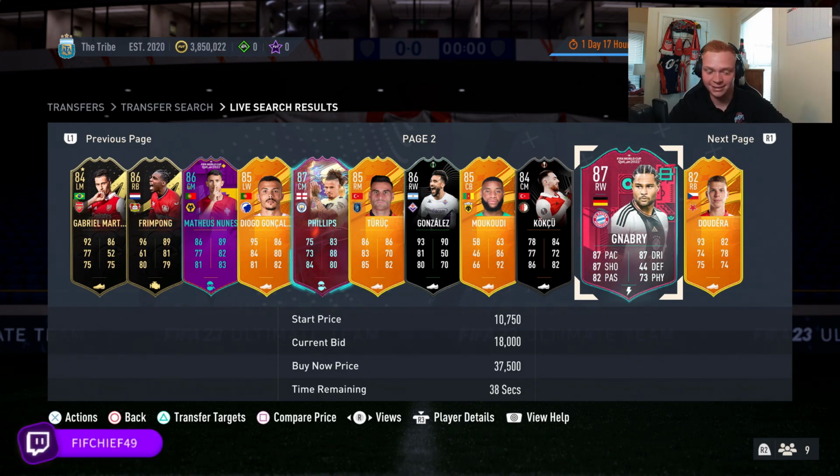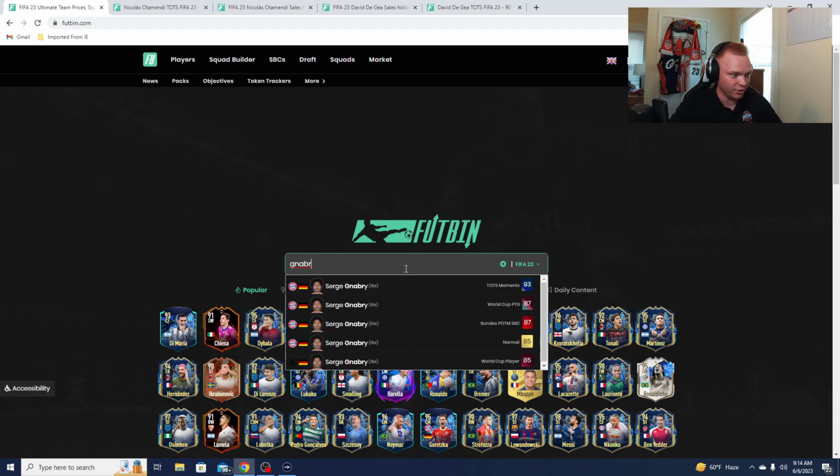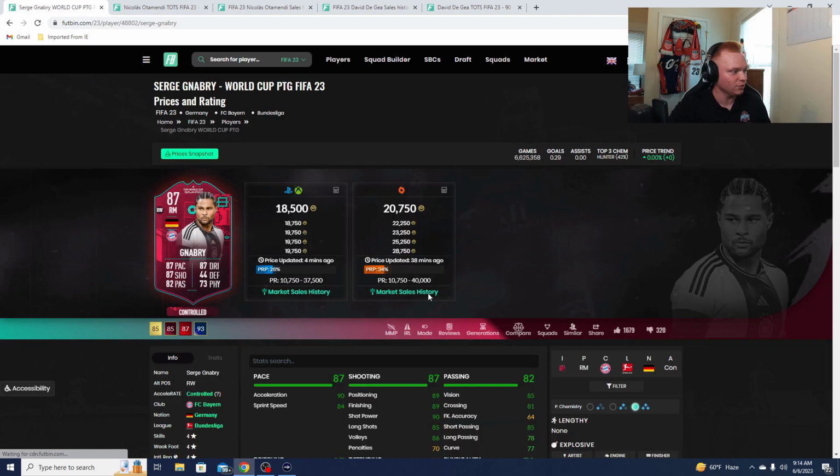So what I'm going to do is jump over to Futbin here, and search up this Nabry card and look for his price. Now, when we search him up, I'll see here, it says 18.5K, 19.75K here.